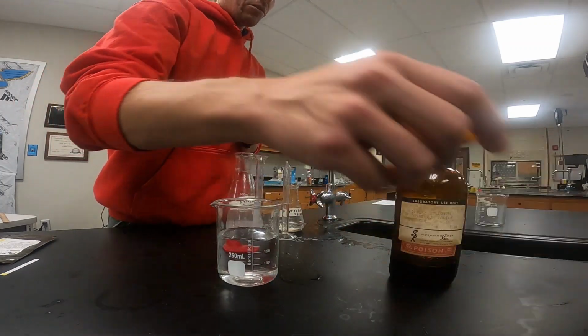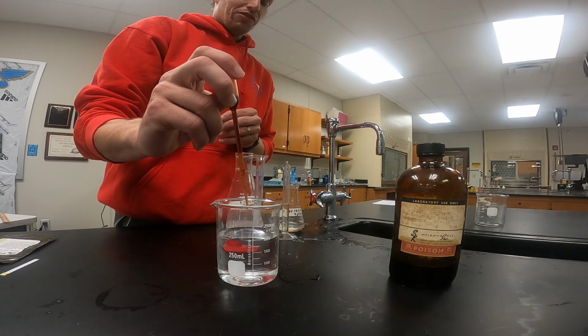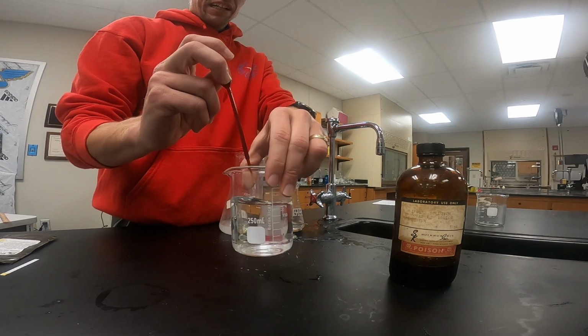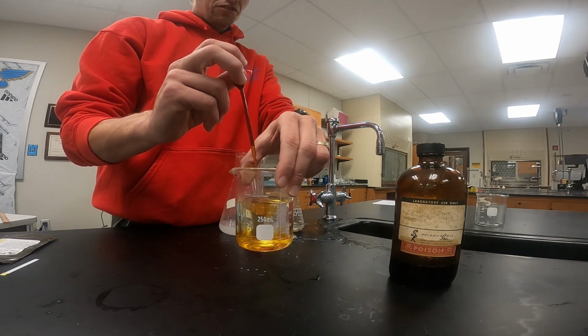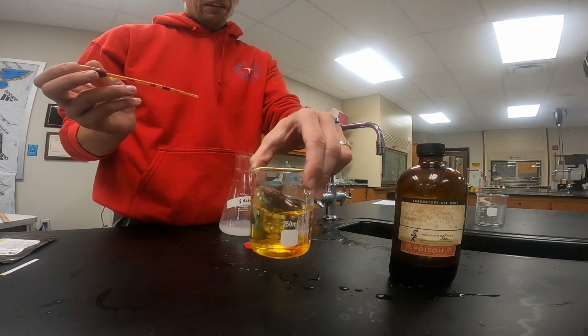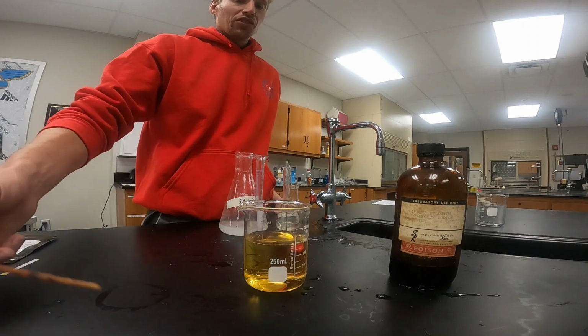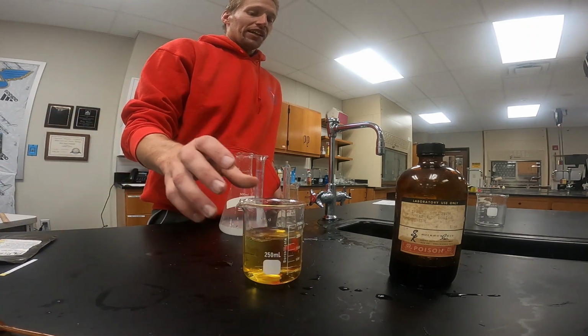Next, inside that beaker, we're going to place a few drops of iodine. As we add the iodine, we'll swirl it around. We want about 10 total drops. I'll just put a squirt or 2 in, and it gives us this dark yellow color. So that's our first observation. We have 0 glucose, and we have this golden yellow color in our beaker.